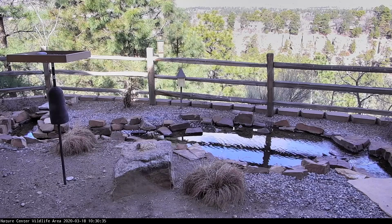Just a few blocks from the Nature Center, there's a collection of evening grosbeaks that live in the trees near the Canyon Village apartments, and the males are very distinctively marked with yellow eyebrows and nice, rich, warm brown feathers, white wing patches. They're very attractive birds. And of course, we just saw a few minutes ago when the western bluebirds were here. You can't really do a whole lot better for a colorful bird than to see a male western bluebird in the spring. So they're very attractive.